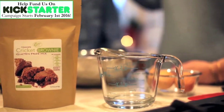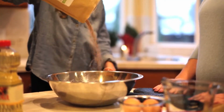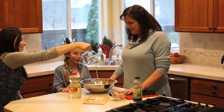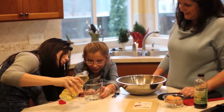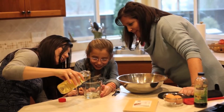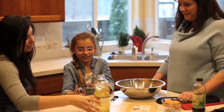And we have a brand new brownie mix that's gluten-free, ready to bake, and it also has crickets. For this new product, we really wanted to put something together that the whole family could use, but that was easy to make. For this new Cricket Brownie mix, we really wanted to start with a family recipe. So we knew we had a great brownie recipe, and then we added in our cricket flour for added protein and nutrition. And by the end of it, we knew we had a great product, which we've been testing out over the last year, and people have been giving us some great reviews.